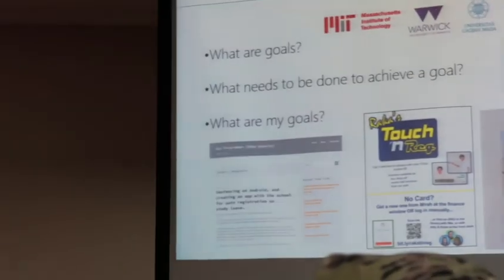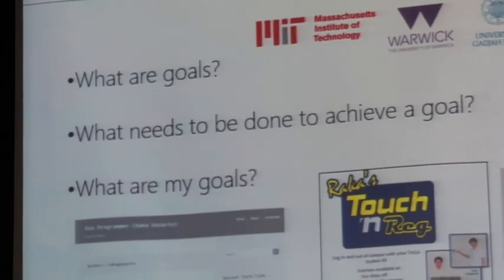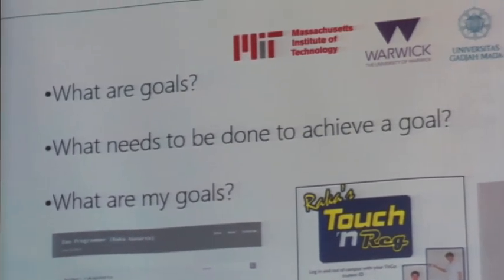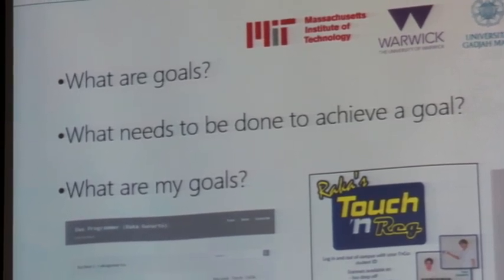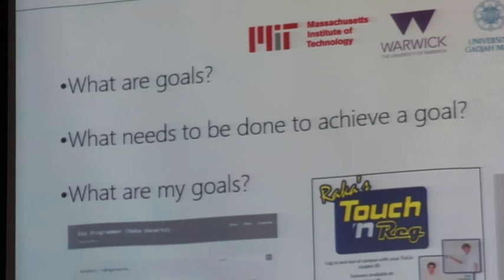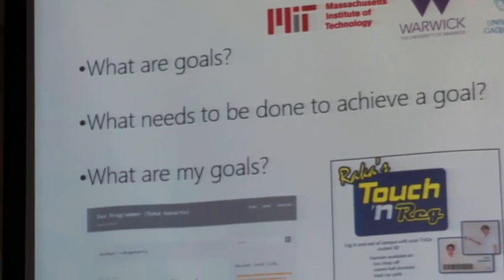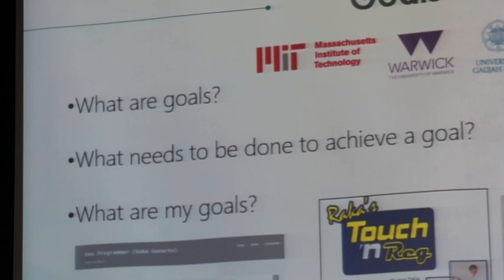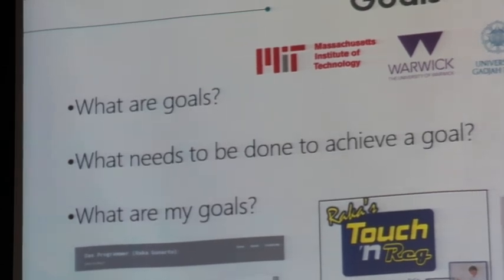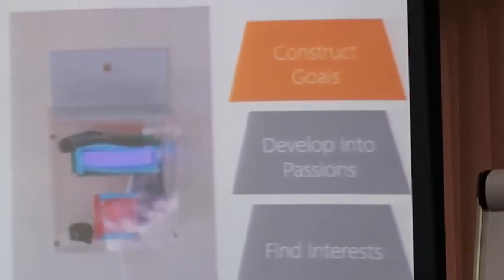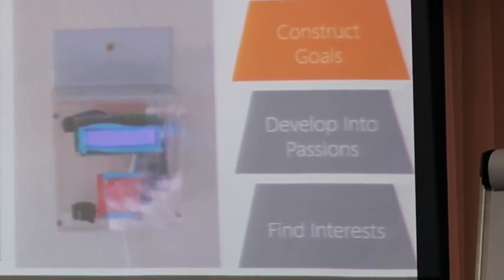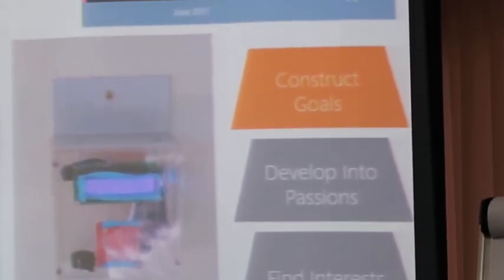So you need to plan to achieve a goal, of course, and you need to work for a goal. My goals, as I explained, were to achieve my degree, maybe work at a big company for a while, and then make my own startup, create some of my own revolutionary technology. And it takes effort. For example, my grades in GCSE, which were a lot of A stars and A's. And then I have a personal blog, which I haven't updated in a while, but I'm going to get into that again for my CV, of course.